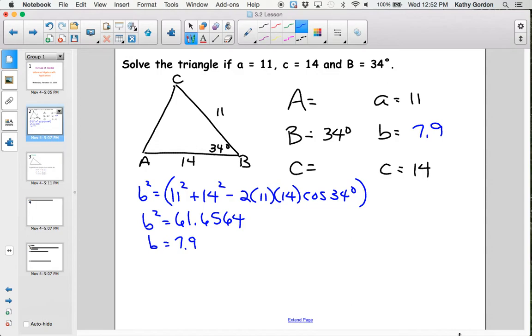Now, what if I want to find angle A next? What can I do now to find angle A? Law of Cosines. Yeah. So usually what happens is if you're given a situation where law of sines won't work, and therefore you have to use law of cosines, once you get the answer from the law of cosines, that usually allows you to go back now and set up a law of sines problem for the next piece.